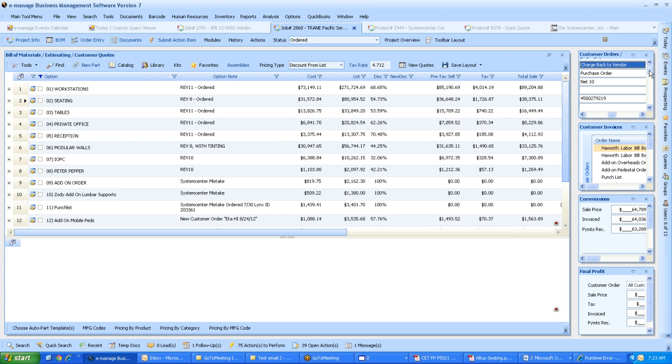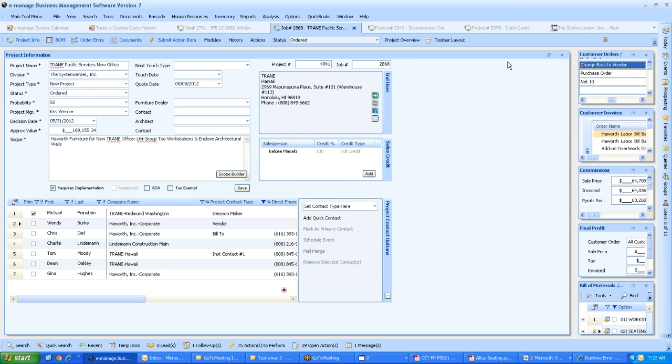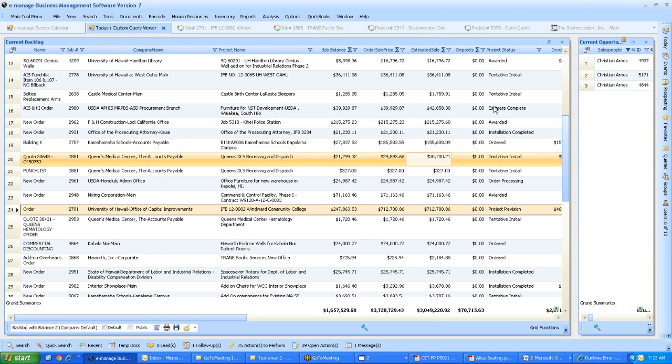And the other cool thing about it is you see the status up here, ordered. It's everywhere on the project. Like the project information, here's the status. If I go to my backlog, here's the status. What happens is as action items are opened, the status can change. As they're completed, it can change as well.